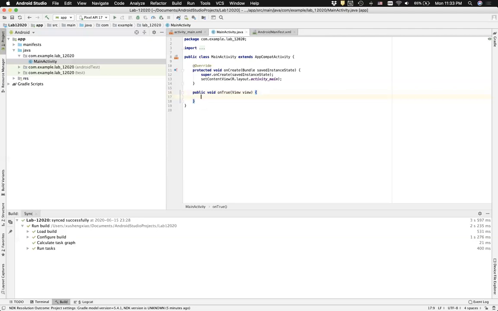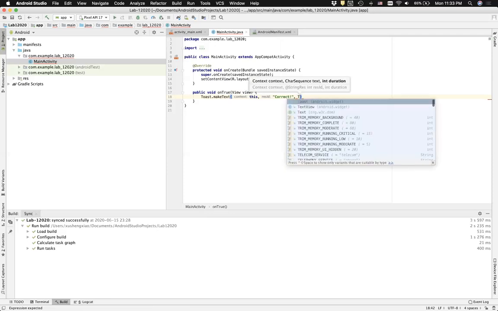So the way we're going to do it is when we click on true, we want to show a toast. So we can type Toast.makeText, and the context is this, right? Okay, so we're going to say, okay, this is true. When people click the correct, the onTrue button, we're going to say, okay, this is true.